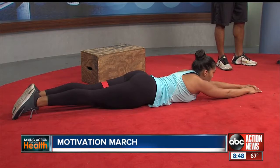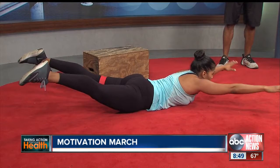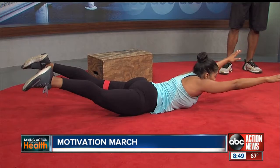Now, what is she doing right here? This is actually for your lower back and your glutes. This is for me. Oh, you need that. A lot of people do, actually. They miss this. What she's doing is she's going down and she's coming up. This is Superman. As she extends her arms and her legs, her glutes get activated, as well as her core coming up. So that's a lot of things that people miss.